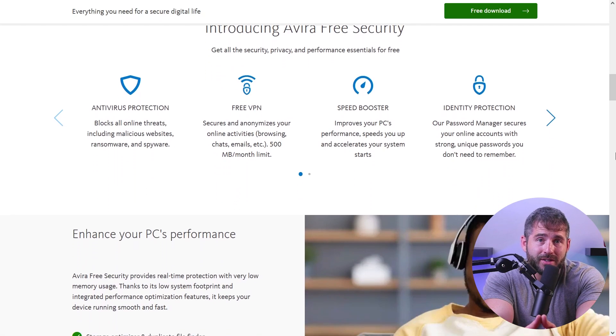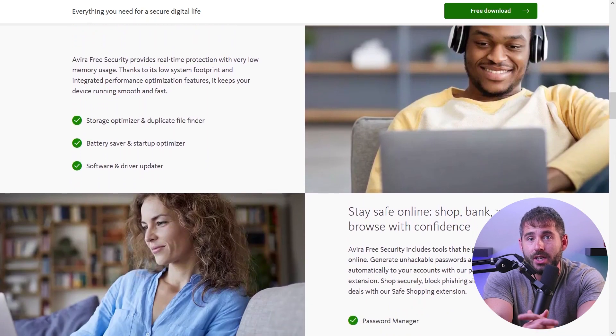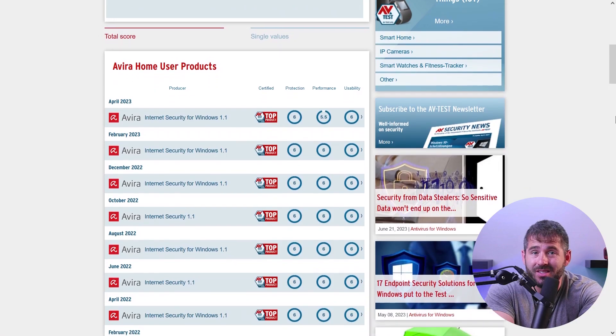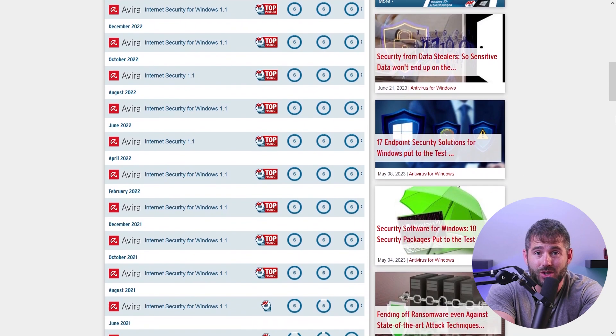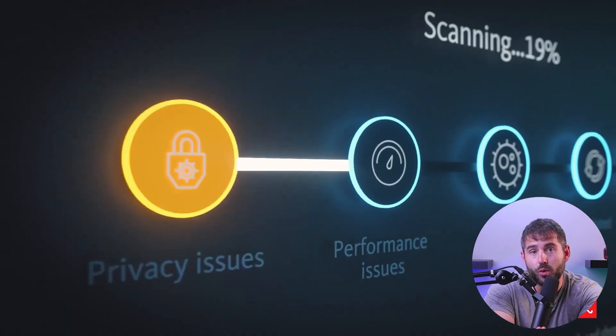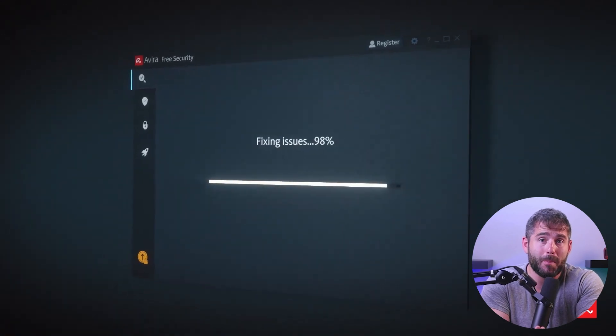My third pick, Avira antivirus, has been around for ages. It's a good malware detection engine with a lot of helpful features and an intuitive cross-platform app. Though Avira is not nearly as good as Bitdefender or Norton in terms of web protection, it's still fairly good for a beginner and backs every purchase with a 60-day money-back guarantee. In terms of actual protection, Avira doesn't quite hit the mark compared to Bitdefender or Norton, but it's still gained a good reputation among various independent testing organizations, and it handles ransomware similarly to how Bitdefender does.